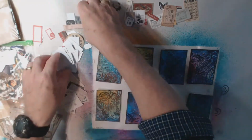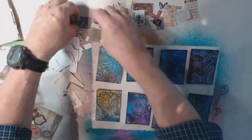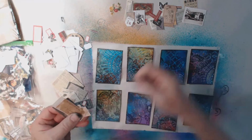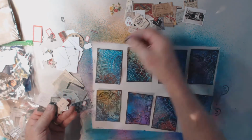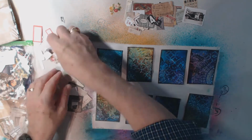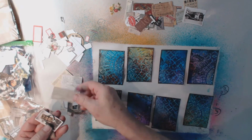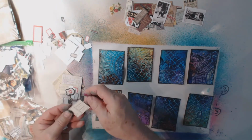So essentially what I'm doing is I'm just sorting out the small bits and pieces. Some really tiny ones in here too. Well, there's one with a bunch of people standing in front of a car. So anyways, this could get a little bit tedious watching me sort out these little bits and pieces. So what I'm going to do is pause the video, continue going through my stash here of things, and then I'll return.